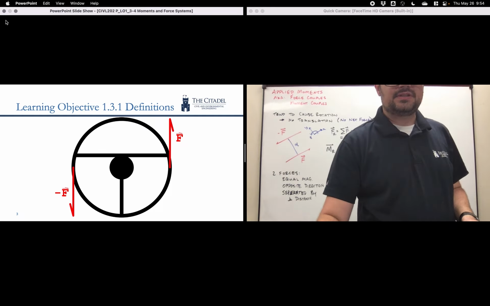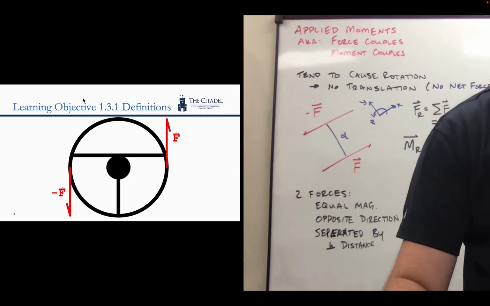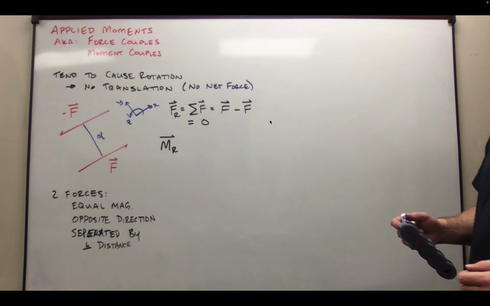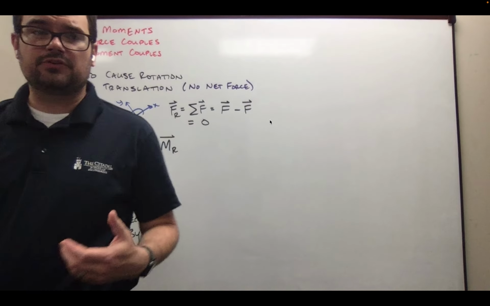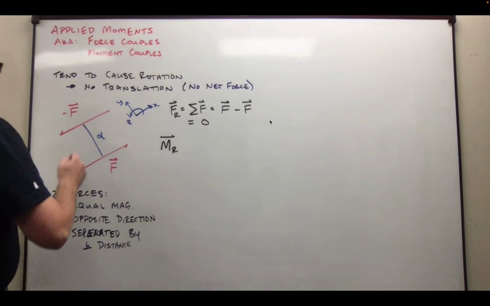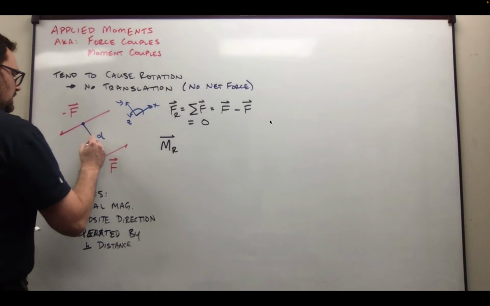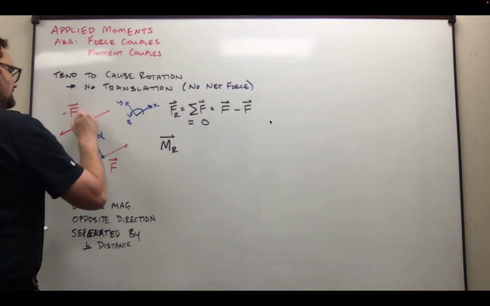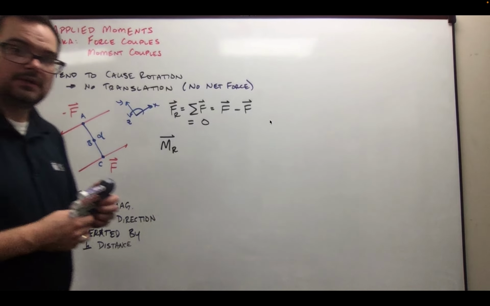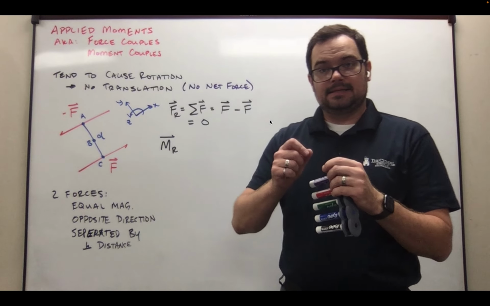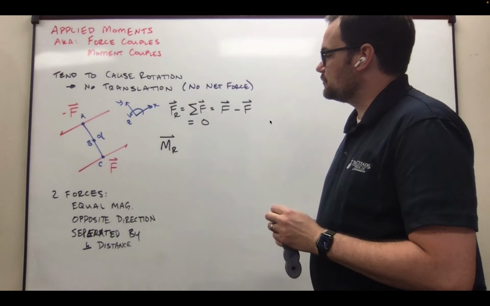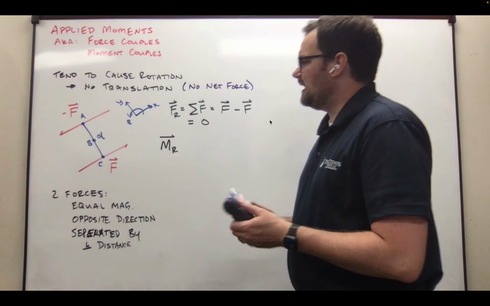With that in mind, I'm going to close this out so that you can hopefully see the board a little better. Here's my resultant moment. But remember, when we calculate a resultant moment, r cross F is going to be our thing, and we need to identify our point of rotation. And we can pick any point we want, although we know that in the general case, what point we pick matters quite a bit, right? Because the farther the lever arm, the more moment we get. So if we pick a point far away from our force, we're going to get more moment. But let's see if that's the case here.